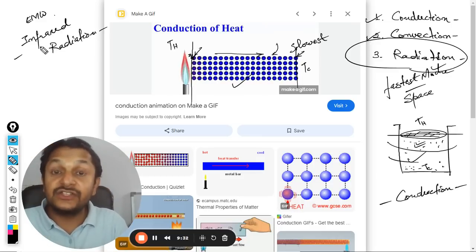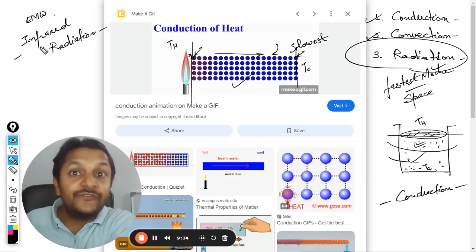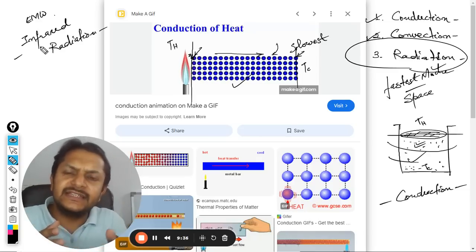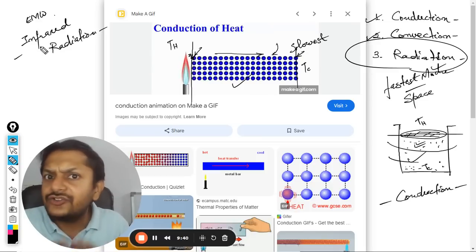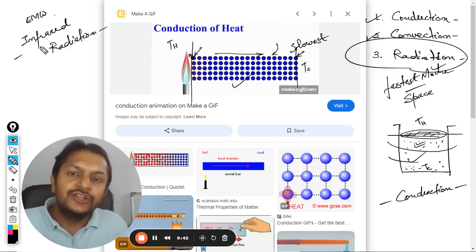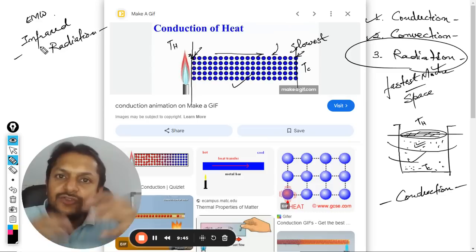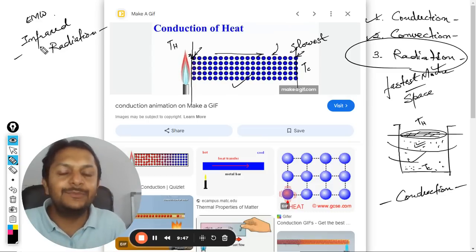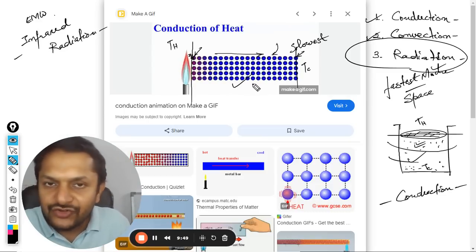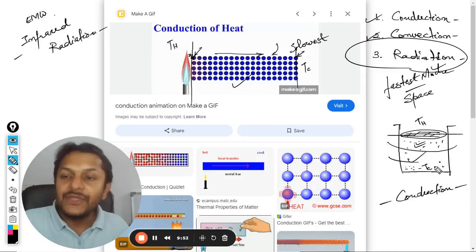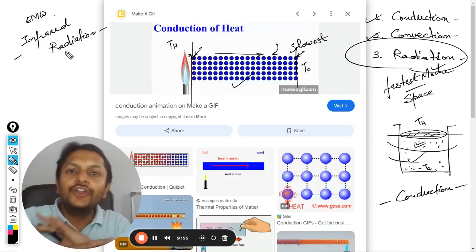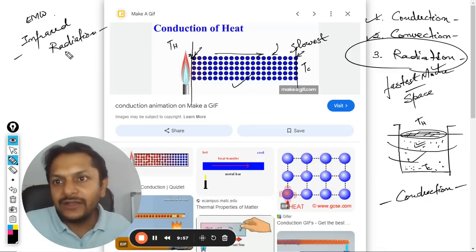So this is the radiation which is a part of the sunlight spectrum. This radiation is coming to us straight away from the sun, and you can clearly see that between the sun and the earth there is only space. There is actually no medium, it's a vacuum there. So if there is no medium there, how is heat being transferred? It cannot be conduction, it cannot be convection, because both of them need a medium. But in the case of radiation, no such medium is required.